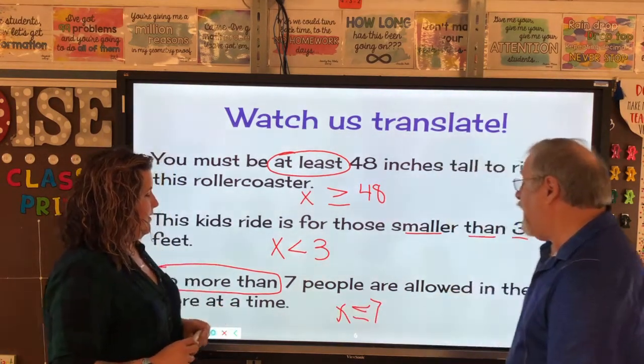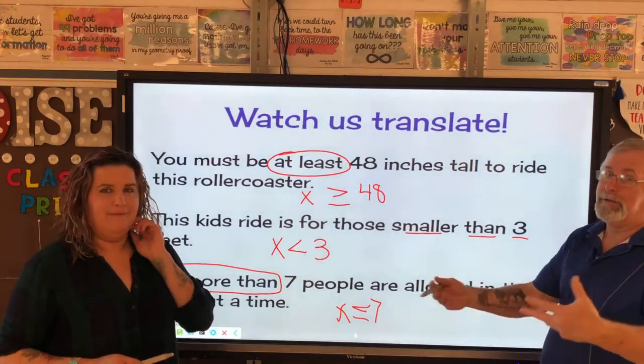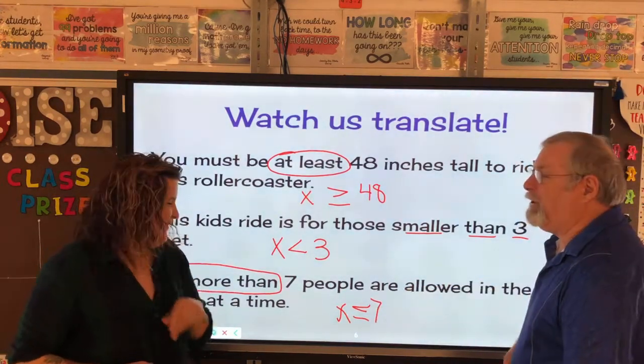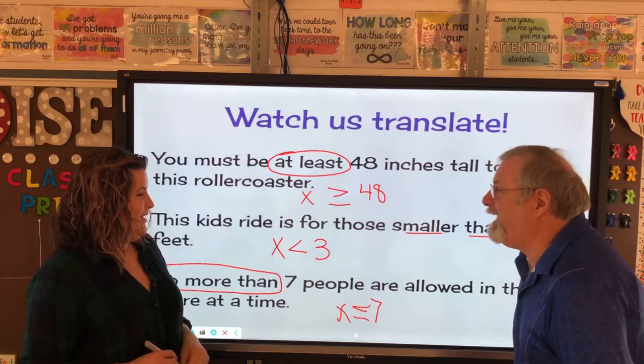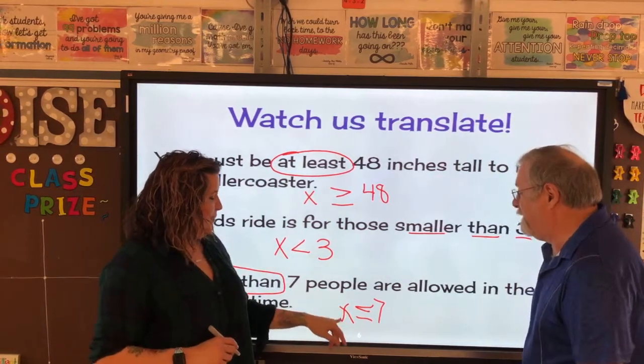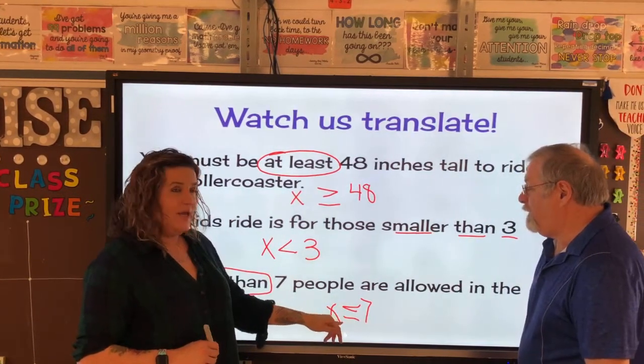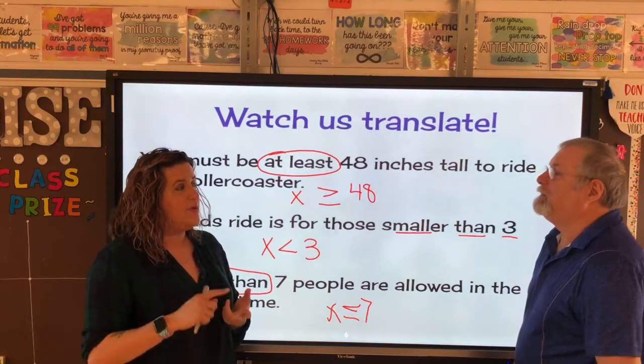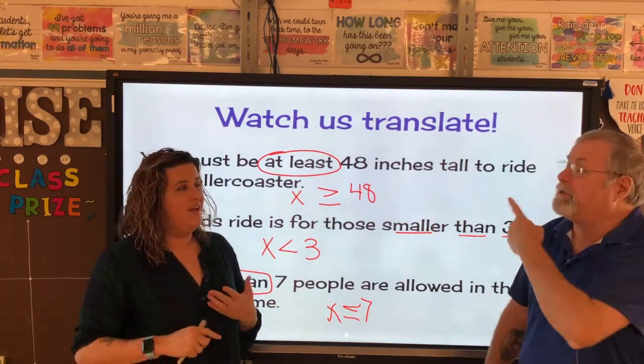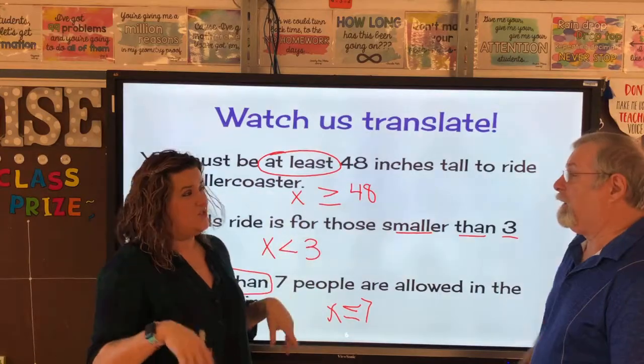So x. I don't write that well, but you understand what it says, so it's good enough. So the number of people has to be less than or equal to 7. You can have 7 people, or 6, or 5, or 3, or 2. You can even have just 1, or 0 people. There could be nobody in the store.